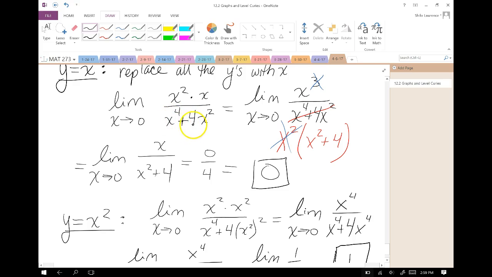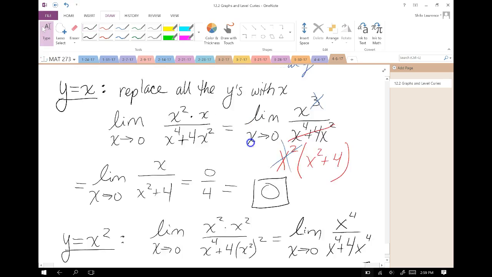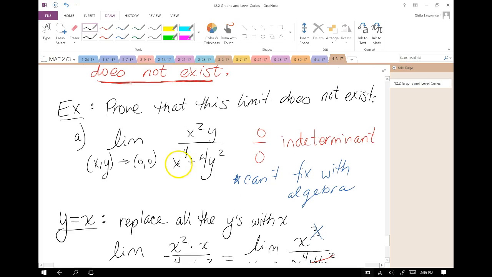Usually we want to be able to combine these terms so that we can do the algebra to simplify it. So in the bottom, if I want my x to the 4th and my 4x squared to eventually be able to combine, that's not what I'm looking at. If I want to be able to combine these two terms, then I need my y squared to turn into an x to the 4th. So to make them combine, I need my squared to turn into a 4th. So I need to plug in a squared there. If you square a square, it turns into a 4th.